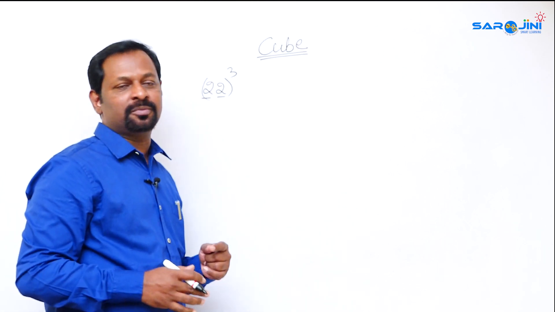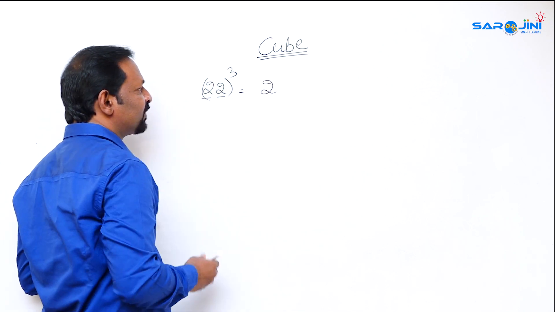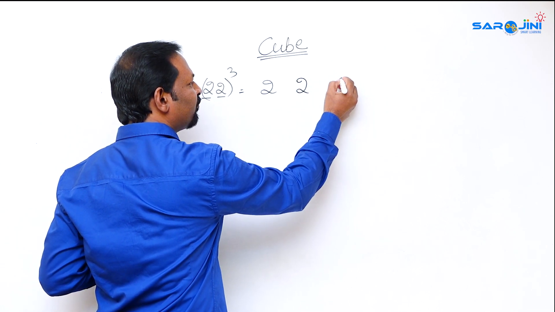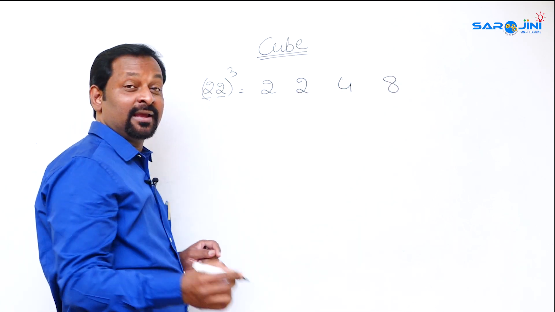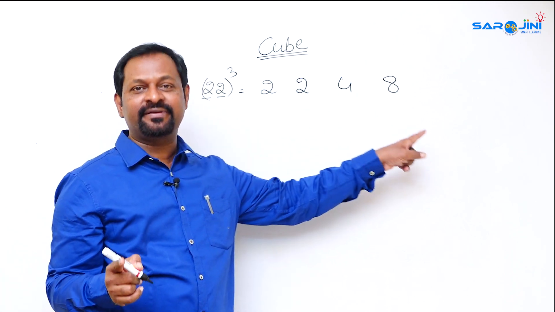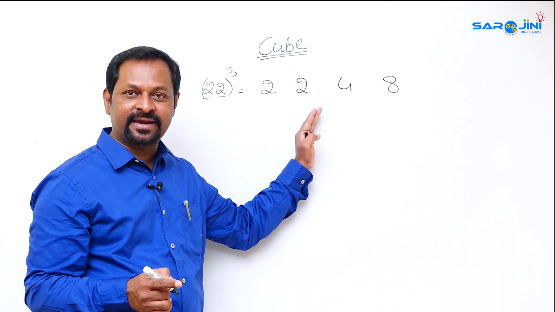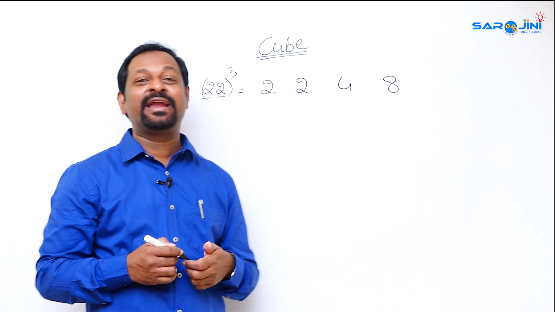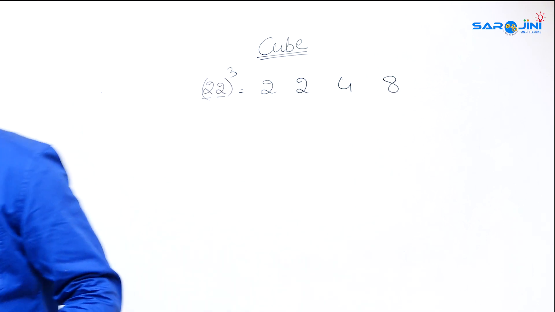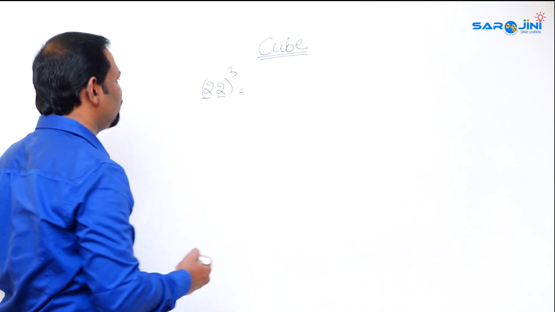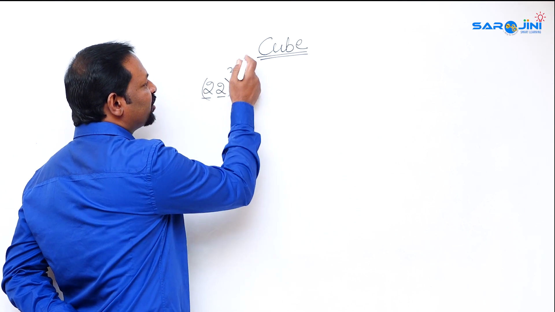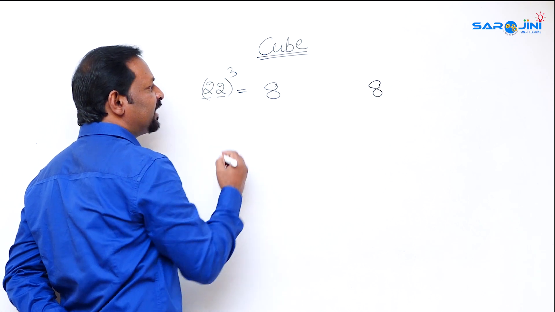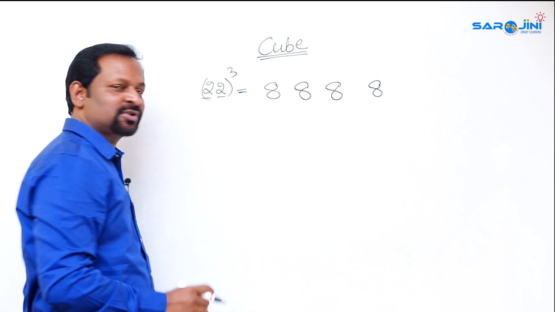For 22 cube, the digit is 2. Now 2 squared is 4 and 2 cube is 8. According to the last method we wrote first term, second term, then square it, then cube it — but here it is a double digit not beginning or ending with one, so that method is not applicable. Instead, take 2 cube which is 8 for the first position, again 2 cube is 8 for the last position, and place 8 and 8 in between as well.